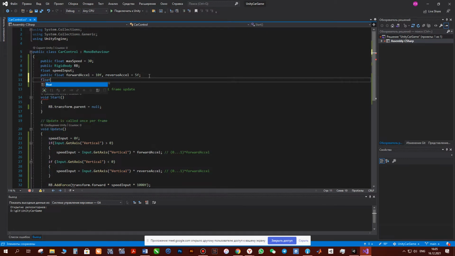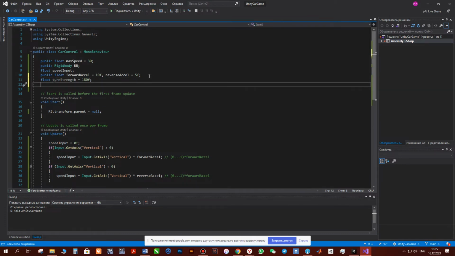Float, turn strength. And it's how the angle, how far we want to rotate our wheels.